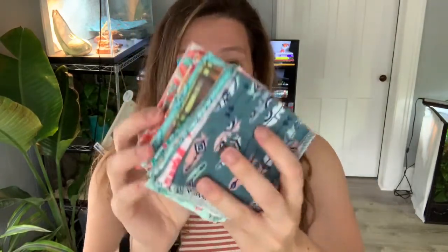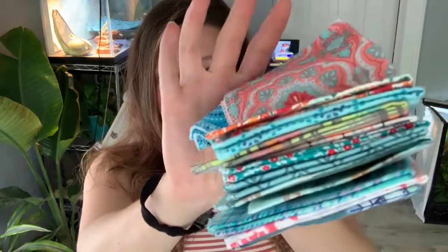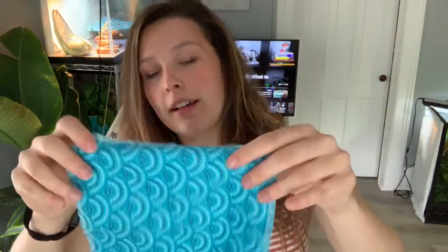Next up are my reusable napkins. These are from Creekside Kid on Etsy — I'll take them out so you can look at them. Part of what I'm doing in my new apartment is figuring out ways to go eco-friendly. One of the things I did was swap out paper napkins for reusable napkins. This is a pack of 12 from Etsy and you can see there are a lot of different fabrics and options — they're super cute. They're just little square napkins. You use them just like a normal napkin, then you wash and reuse them. No more buying or throwing away paper napkins.